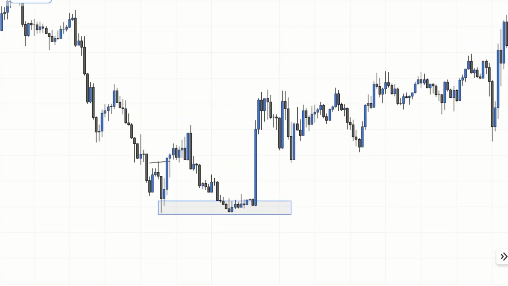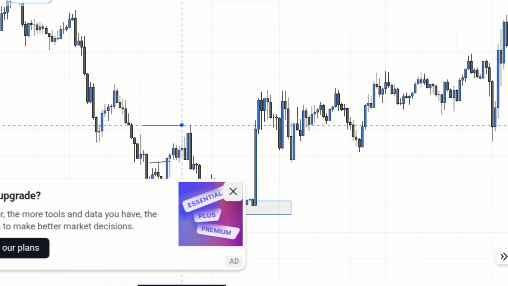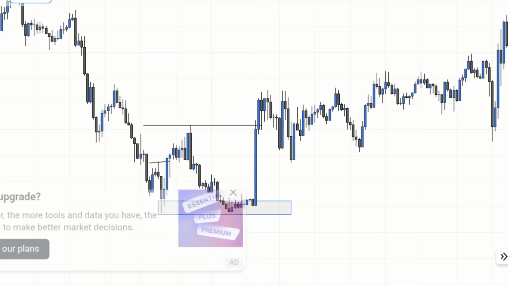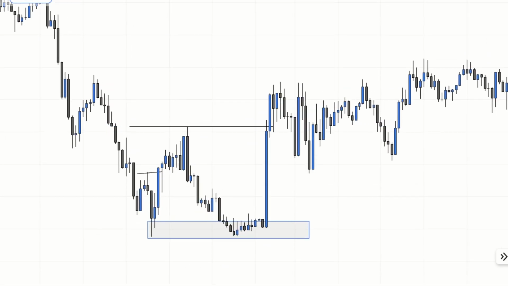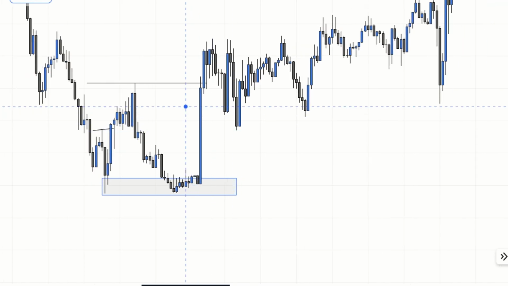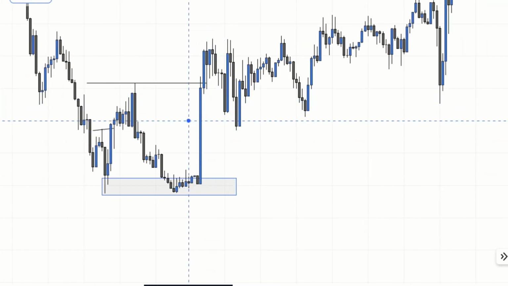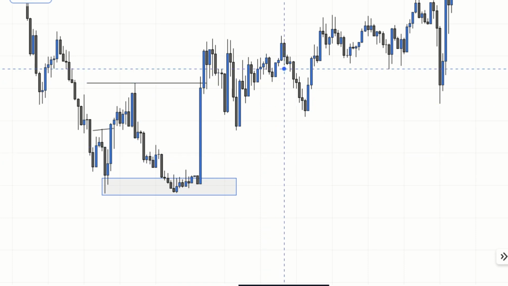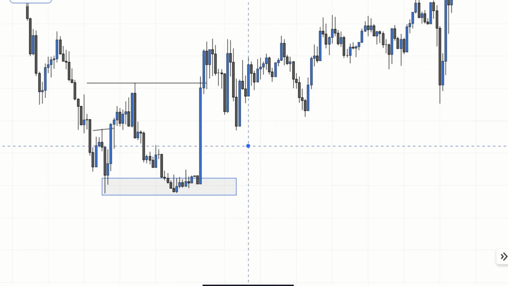Also, those who missed that entry, you can also see this entry. It was very, very clear. This other entry: it started making higher highs and higher lows, and that is a high right there. Can you see when the market broke that high? It came back to your fair value gap right here. This was a very big fair value gap. So yes, it came back and it gave us another entry.